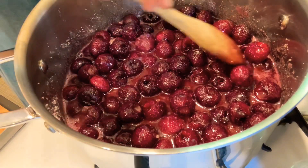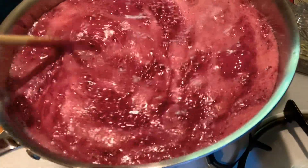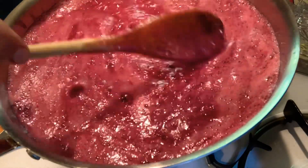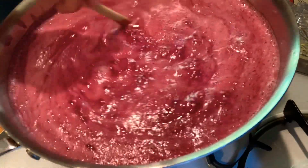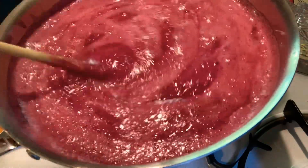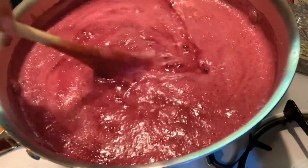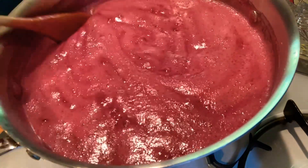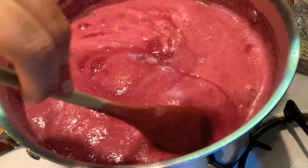It's been almost 15 minutes since I increased the heat. As you can see, there's lots of foam, so I've reduced the heat to the lowest point to let this foam settle and relax the jam. You have to stay here, otherwise the foam will run away and make a terrible mess. If you prefer, you can remove the foam, but I'm going to keep it — it works as a natural pectin for me.